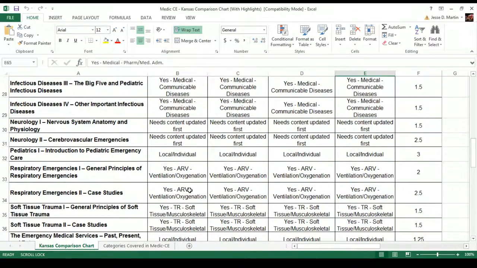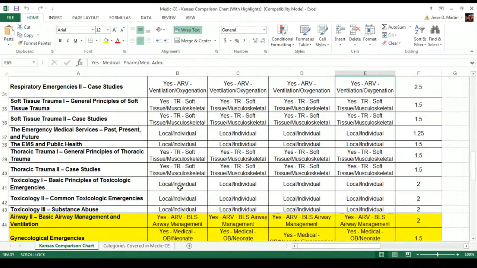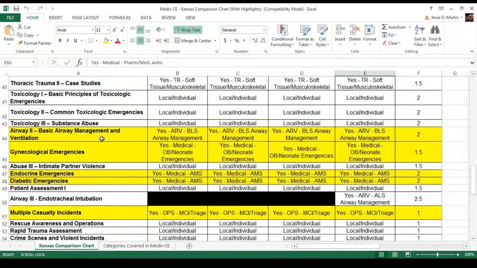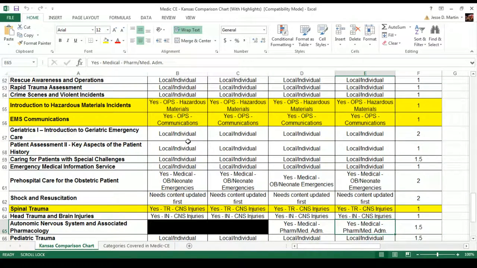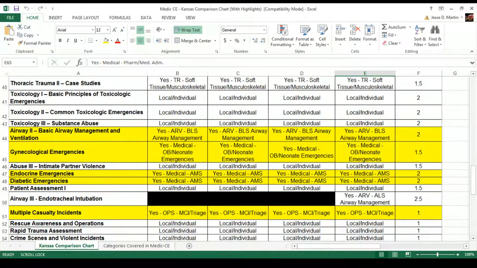Okay, so if anybody has any questions, please give me a call in the training division. I hope to have another class on this in the next couple weeks, and we will answer any questions we have at that. But I wanted to open this up to everybody and tell you that there is an option for you to start tracking your Medic CE stuff. Just follow the list and follow the highlights, and you should be okay.